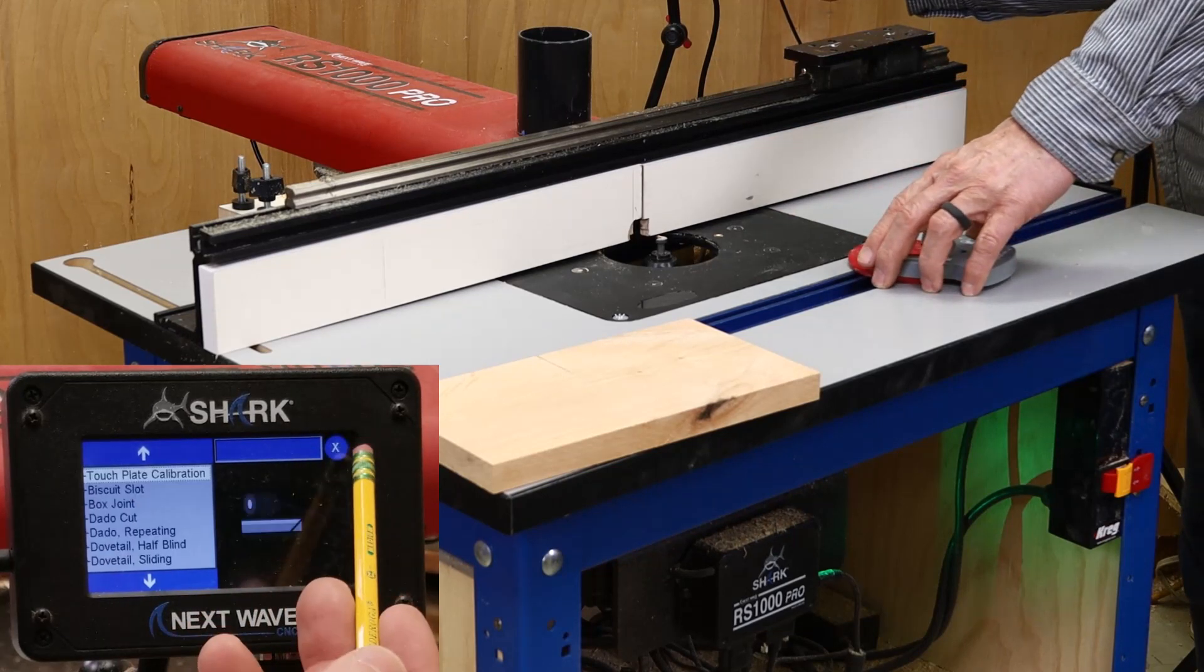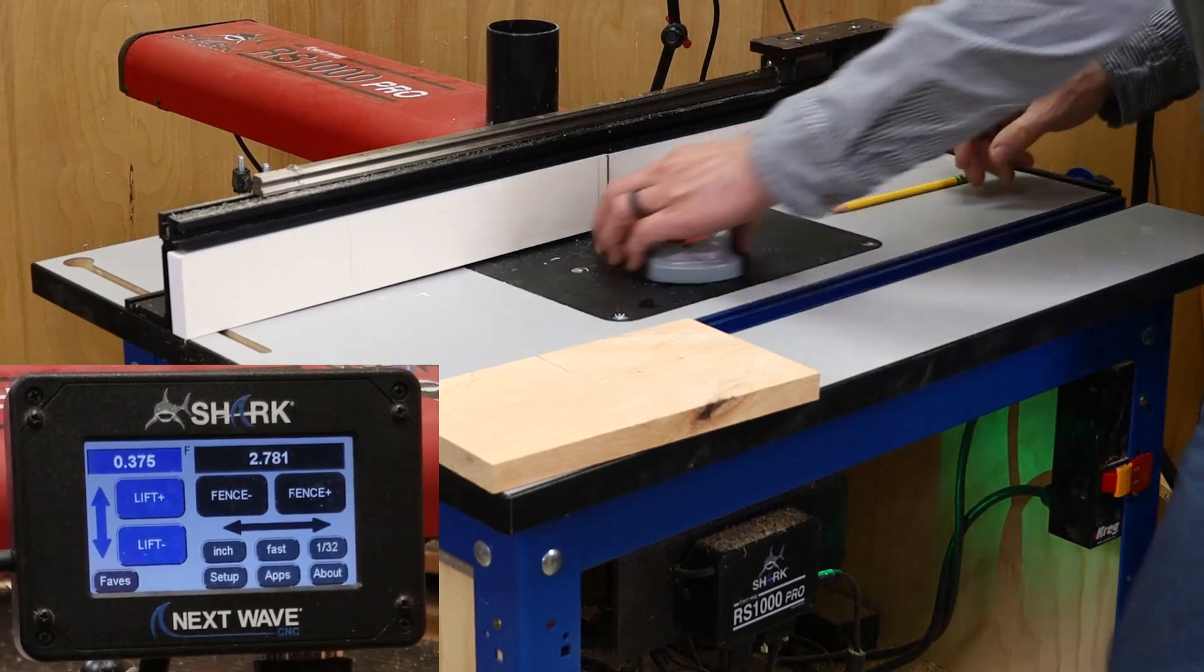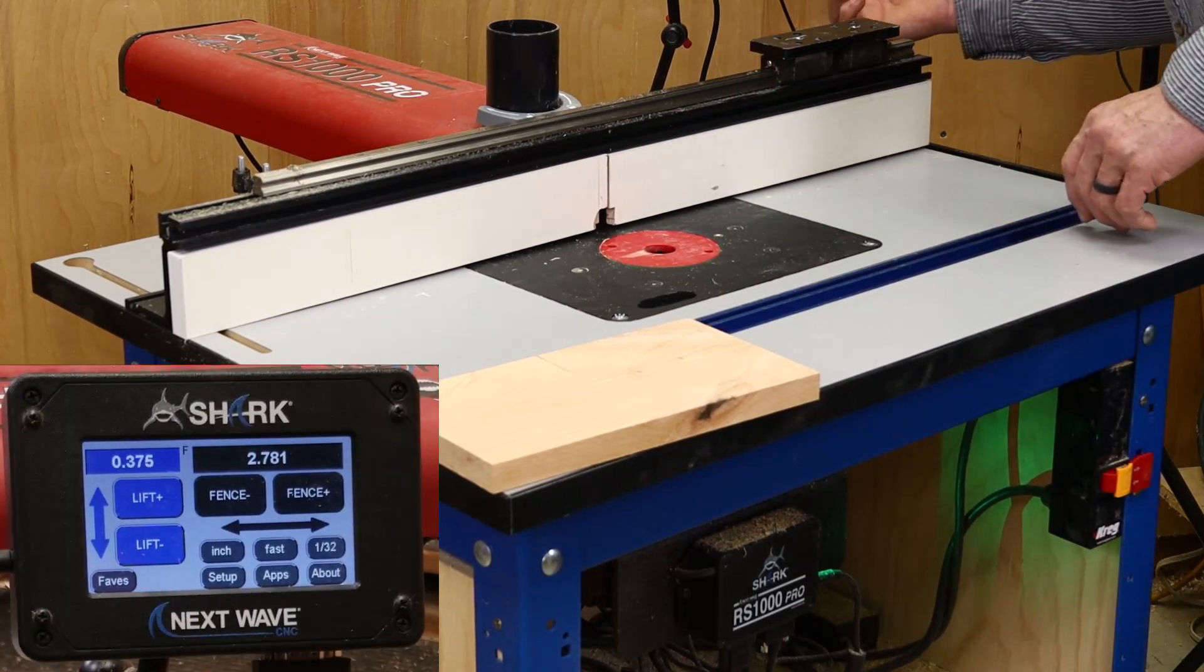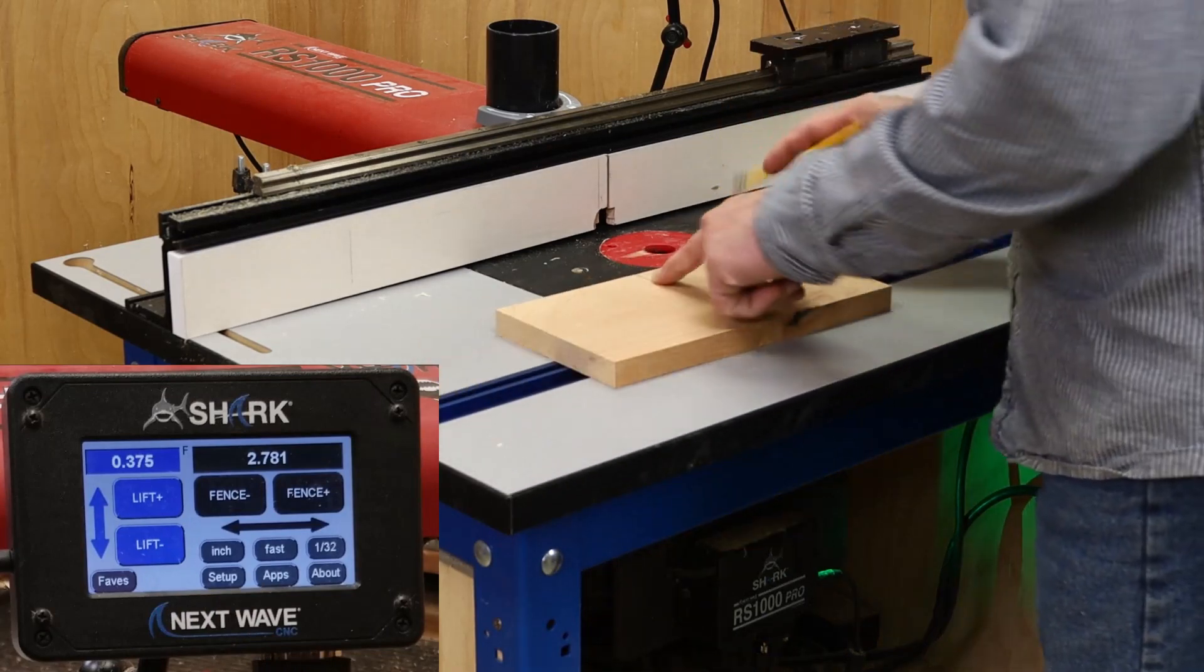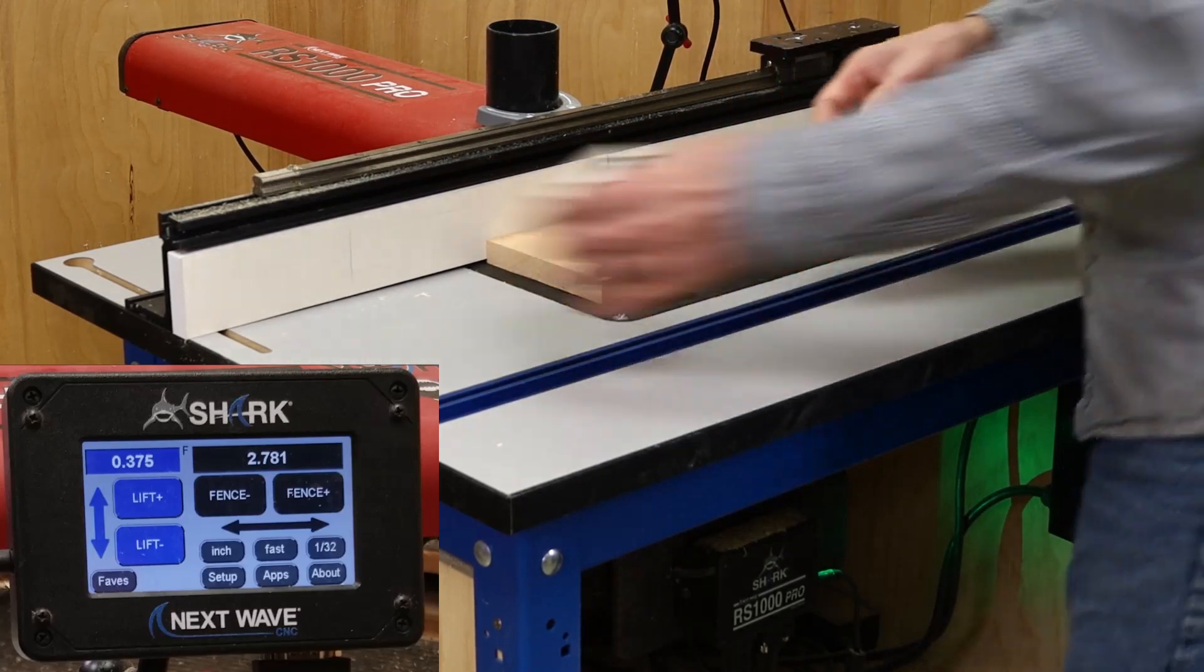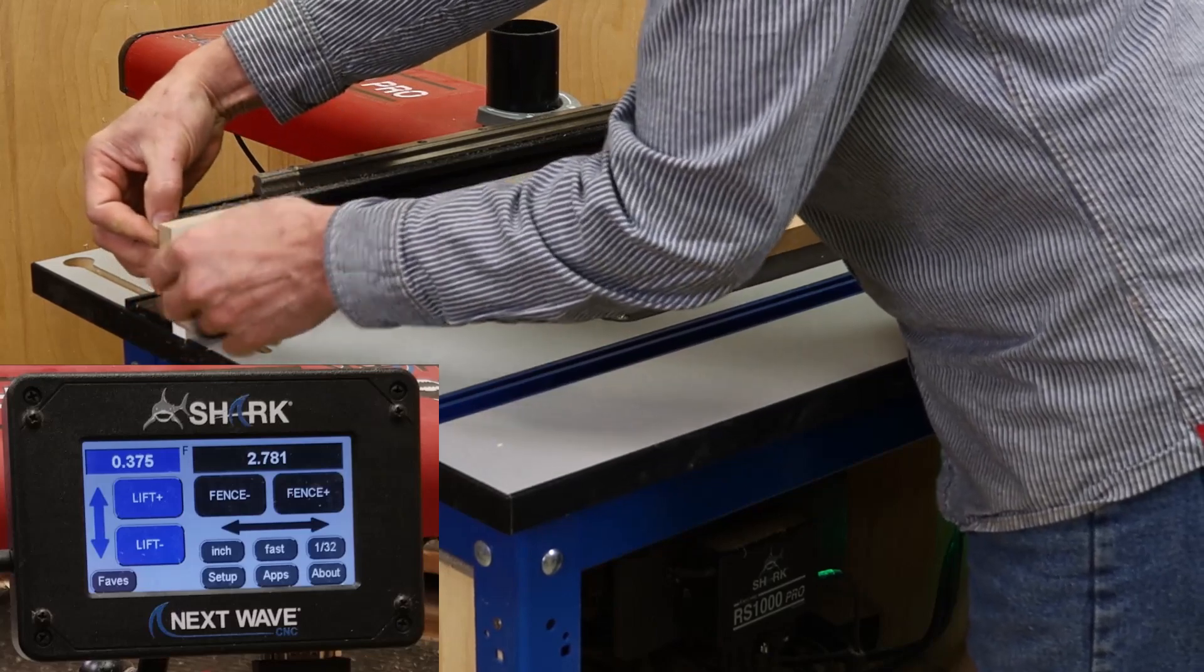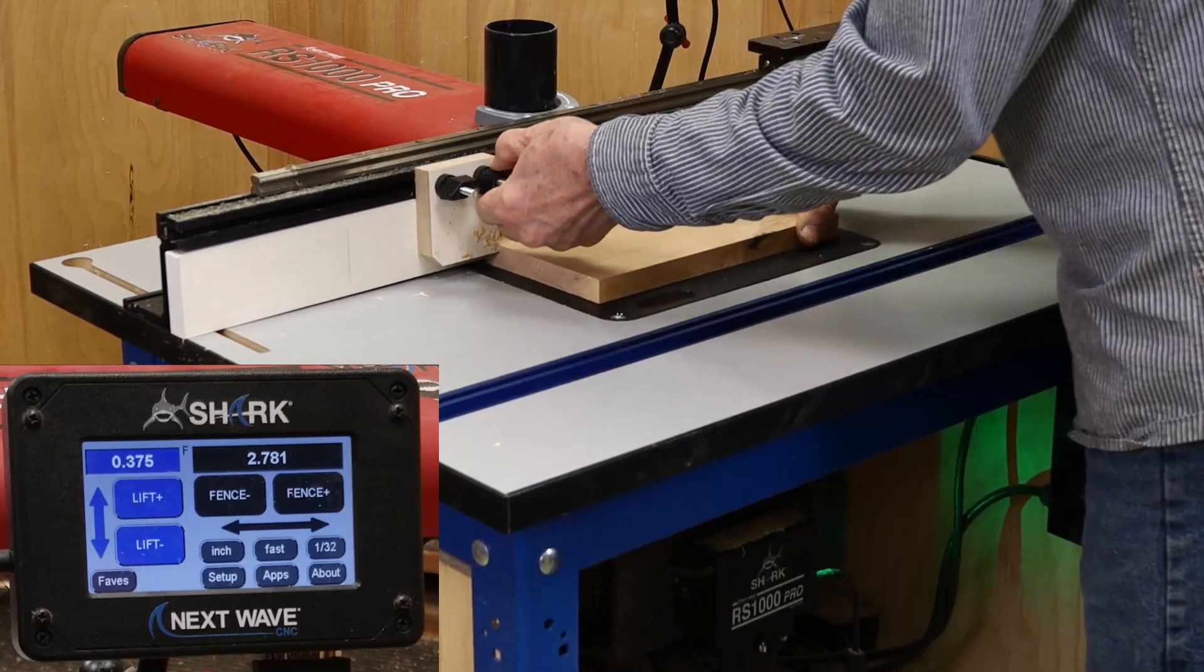Now go back to the main menu, back off the fence, lower the bit, and replace the insert ring. This setup requires a stop block to keep the project board from slipping along the fence while routing. I mark the center of my board since I'm only adding one keyhole to the back of this project. I align the pencil mark with the center of the fence, and then place the stop block up against the left side, since that's the direction the cutting action wants to push the board.